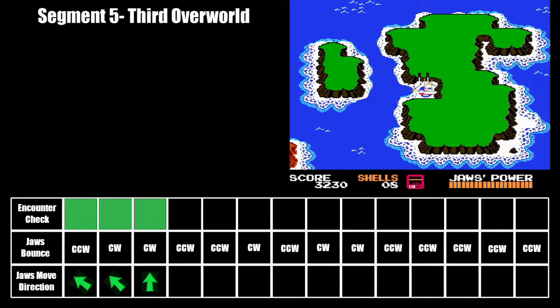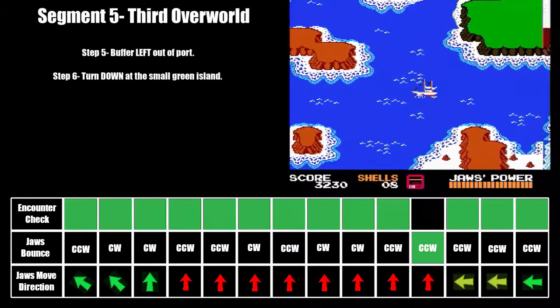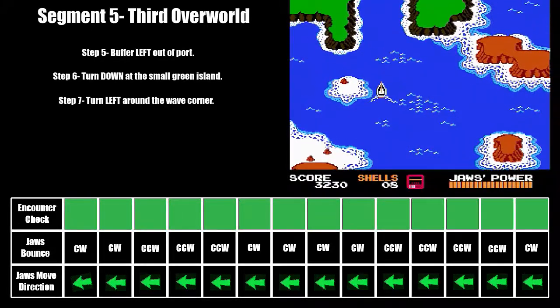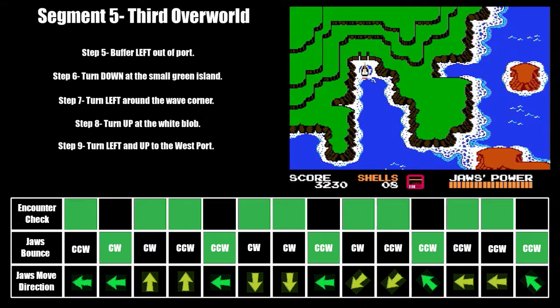Go left out of the port to the green island, then head down. Make a turn around this corner of waves and head left. Continue left until you get to the white blob, then turn up. Continue up and get yourself to the port.